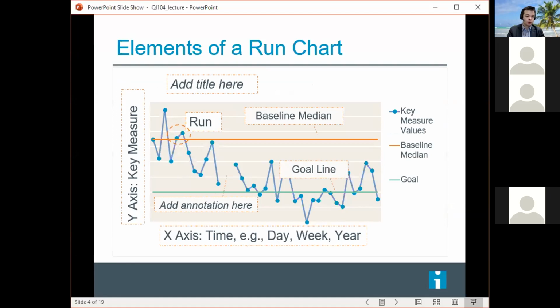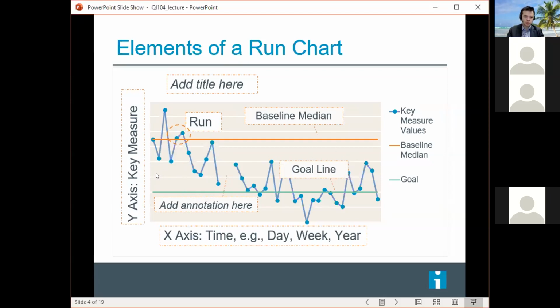And on the y-axis would be the thing that you're measuring, the thing that you're most interested in. Commonly in healthcare, each one would be an individual patient from a ward, and the y-axis might be length of stay on discharge. That's something that happens to everybody when they go home. They've stayed for a period of time, so you're going to get a good run chart.